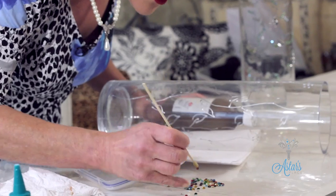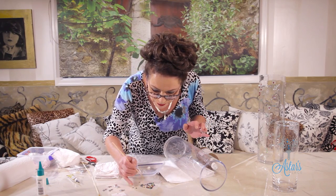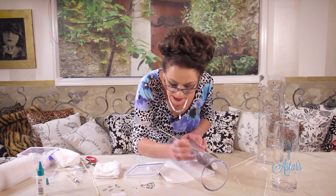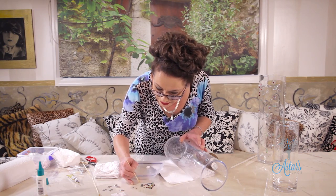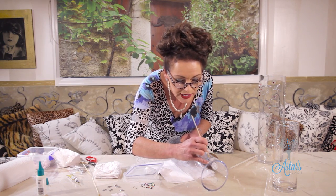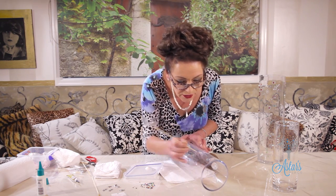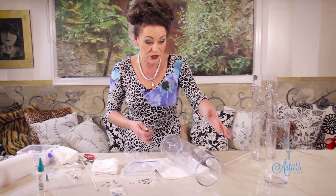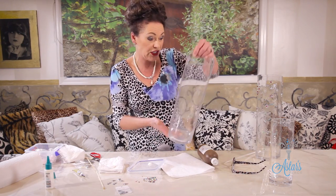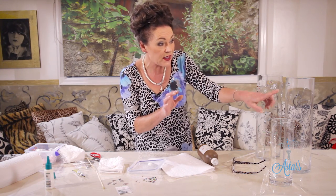Now this is why I wanted the satay stick with wax — you go down onto the crystal, pick it up, and carefully place it onto the glue dot. So much easier doing it this way! Maybe I'll do a little blue flower there too. It is quite an easy project, just applying your gems, though it does take quite a bit of time to finish. Work in small sections and keep going — the great thing is that the glue dries crystal clear.